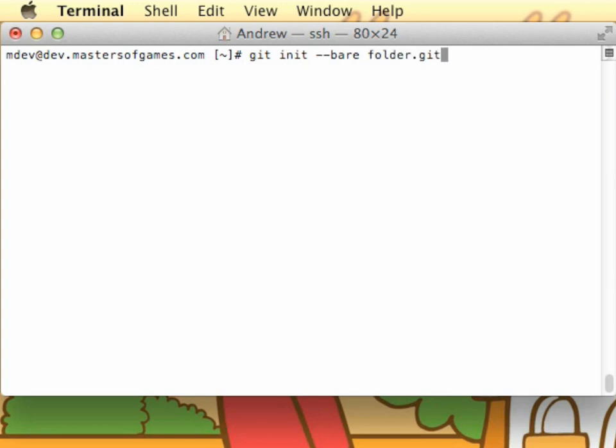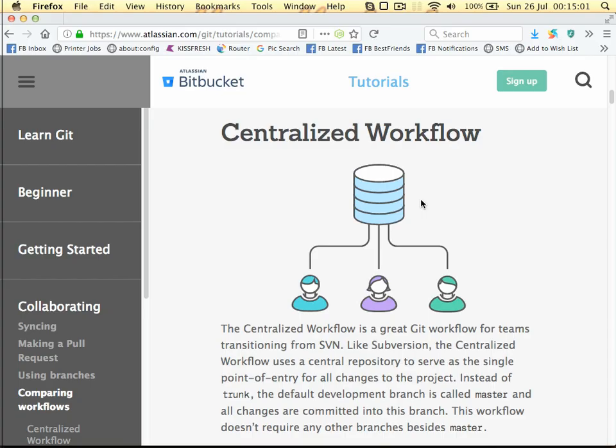The bare flag, typed with two hyphens in front of it, creates an empty or bare repository with no working directory from which to add or commit files. This means the mdev account itself isn't a user working with the repository. This is just a central location, and it is you and I that will work with files from the comfort of our own accounts.